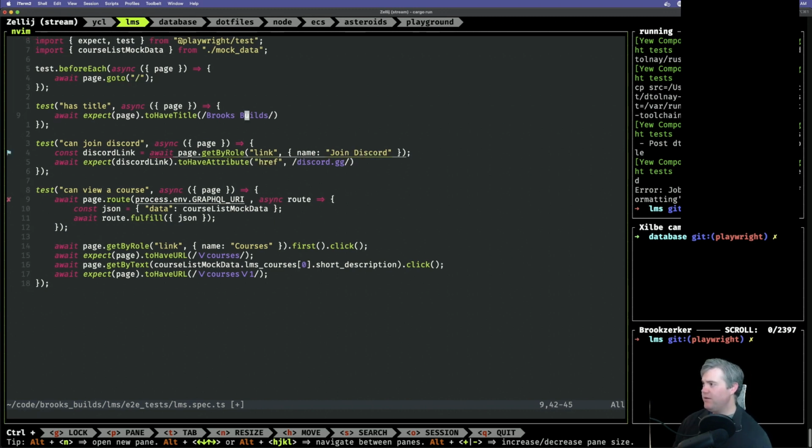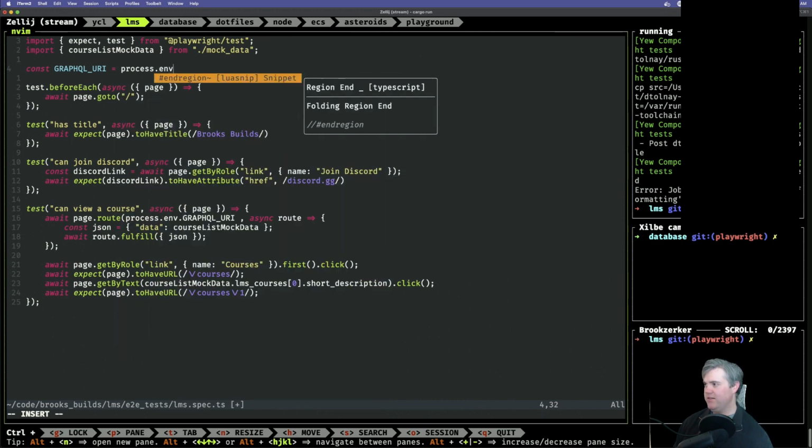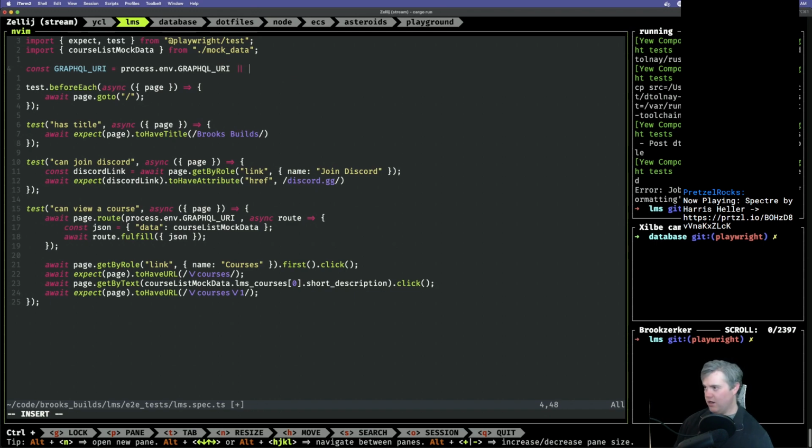Which means I should probably just do this up here. So we'll do const GraphQL URI equals process.env, or this if you don't have it.